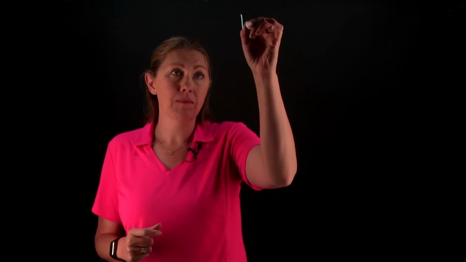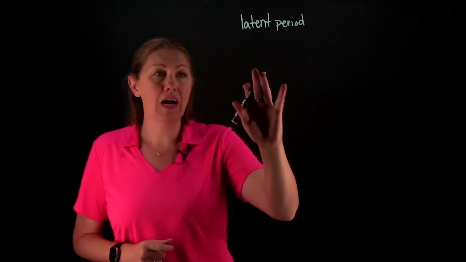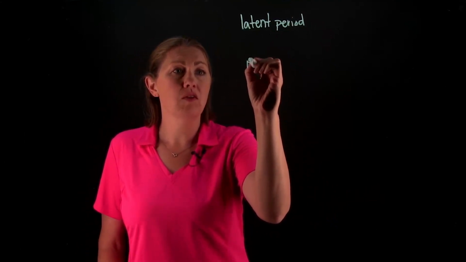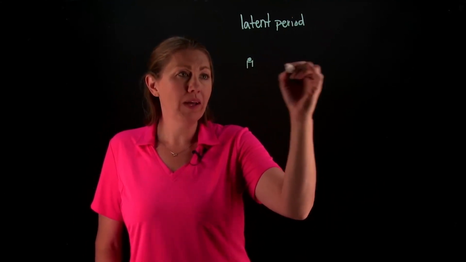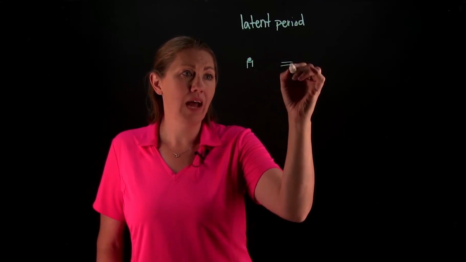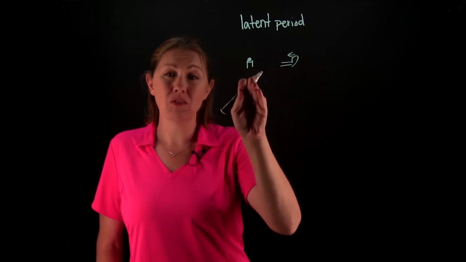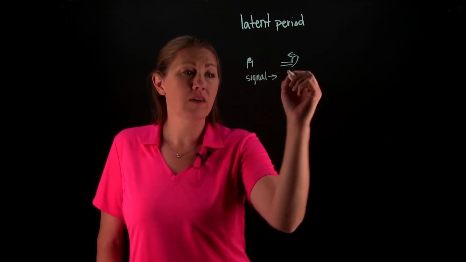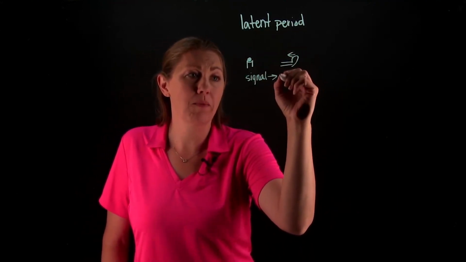So you'll start with the latent period. The latent period is a little bit of time between when the muscle is signaled, so I think of it as kind of once you have acetylcholine bind to the receptor on the motor end plate, all the way until you can actually get the myosin head to pull. That's called a power stroke. So this is from when the muscle is notified, so signaling, over until you get power stroke. So the last step right before the power stroke is going to be cross bridge formation.